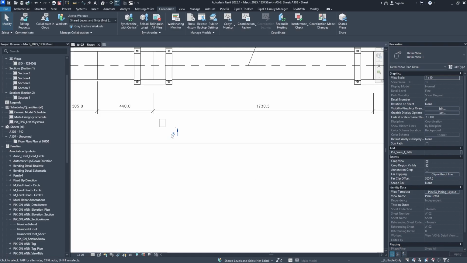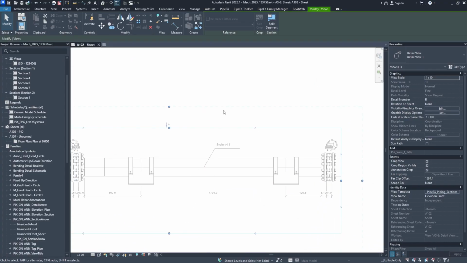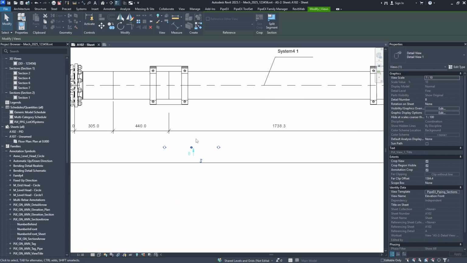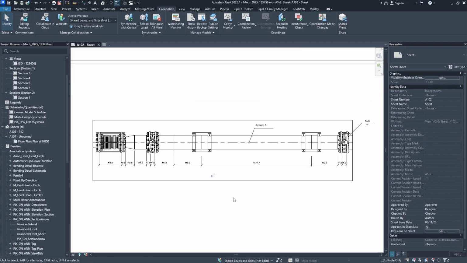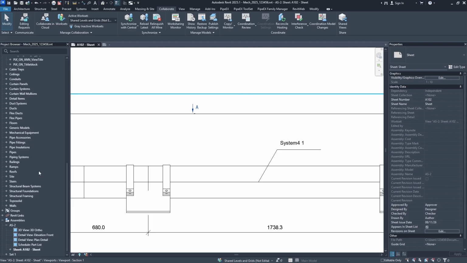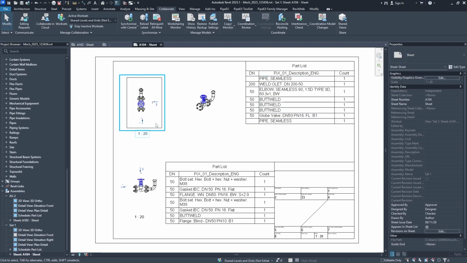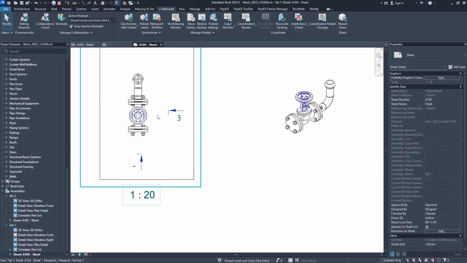Once you adjust it for this view, you modified it for all of them. So everywhere where you use the same detail view 1 type, it was applied. As you can see, it was changed here. If I will open a different sheet, we also see that it was changed also here.